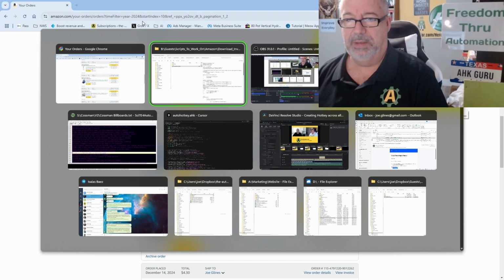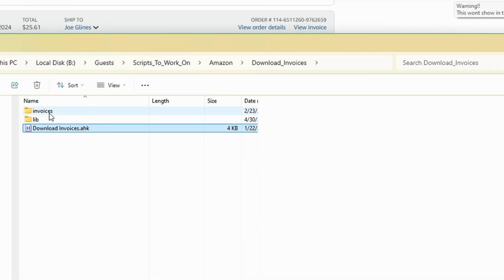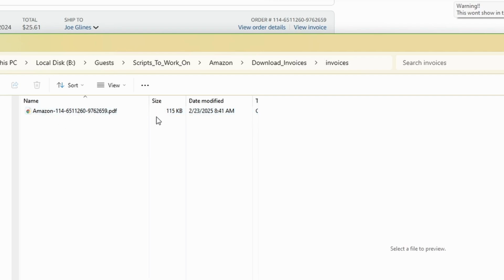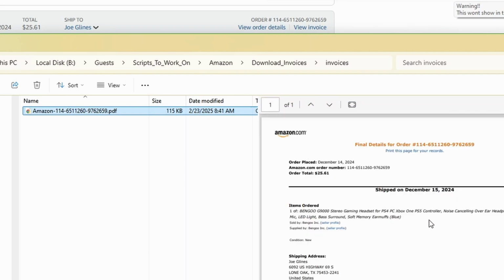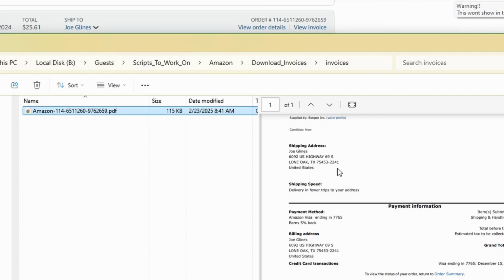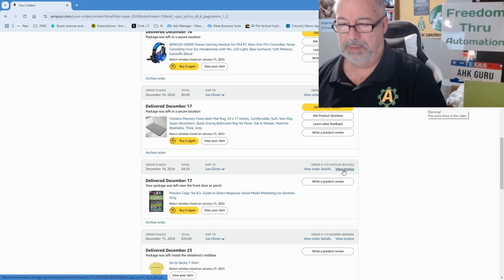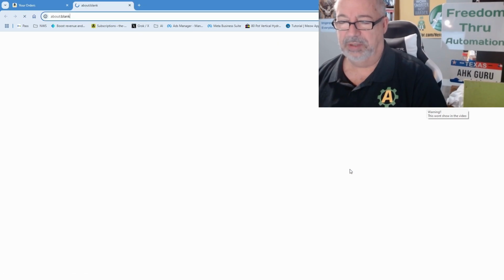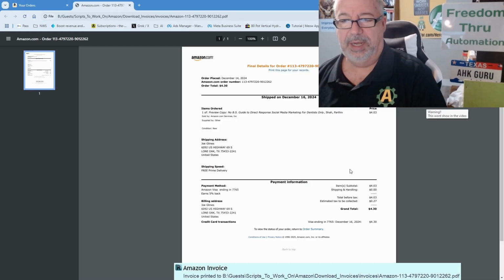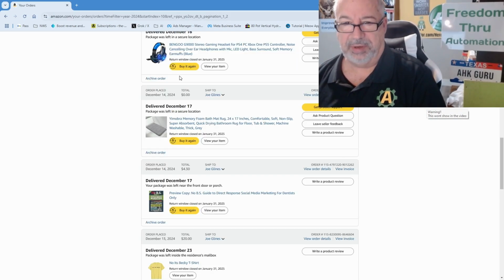But here, under Invoices, if I click this, which is right now 8:41, that was a minute ago. This is the file that I just downloaded, shipped on December 1st, and that file is now on my computer. And then I would just go to the next one, this book. Again, I have to make sure that the page is selected, and then I can hit Control W. Yes, it'll close that tab, so I don't have to go up there.